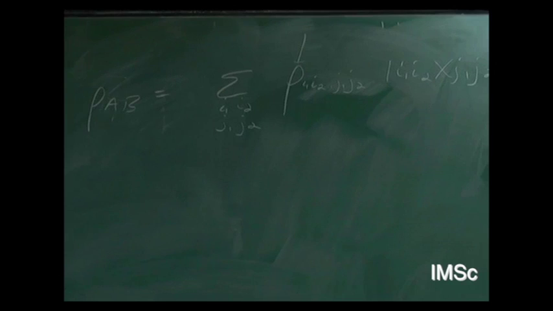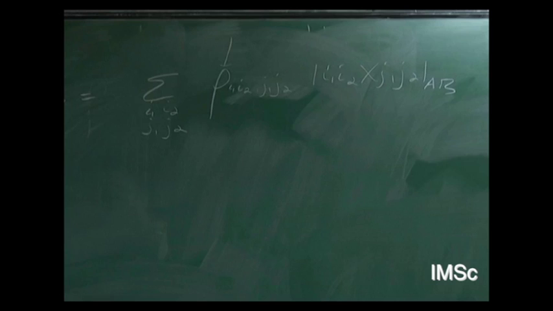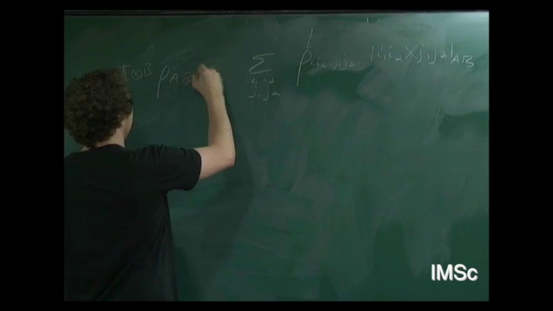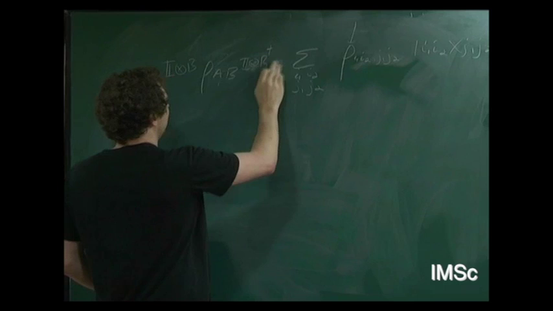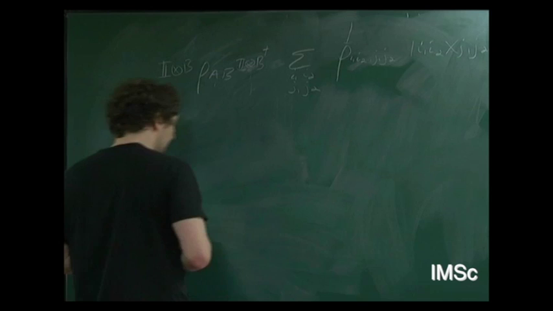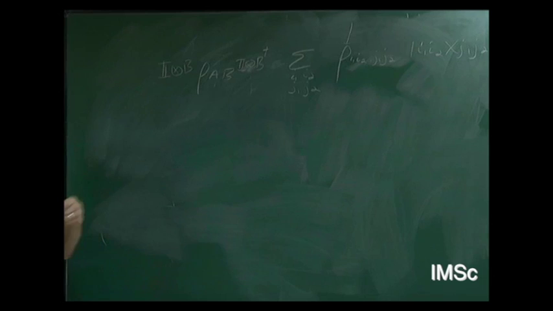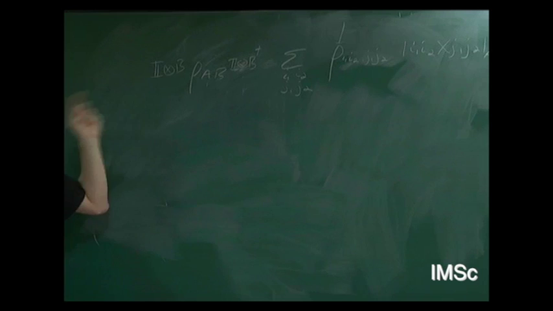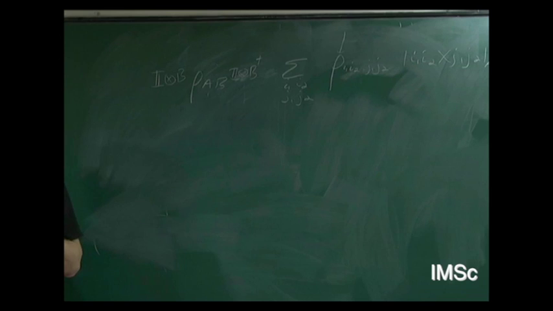OK, and let's see how we're going to do this. What I want to show is if I take identity tensor B, identity tensor B dagger, of this original state. Well, I want to show that if I first do a partial transpose on this and then conjugate by B and B dagger, it's the same as if instead I conjugate by B and B dagger and then do a partial transpose and add a complex conjugate. Doing it right now, I think it would take up a lot of arithmetic and indices. But I think that maybe in the tutorial, we can talk about it. How's that?